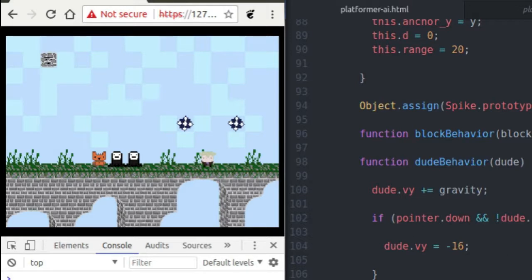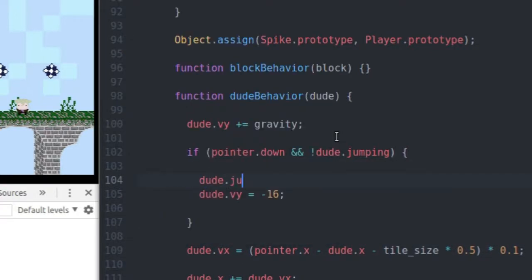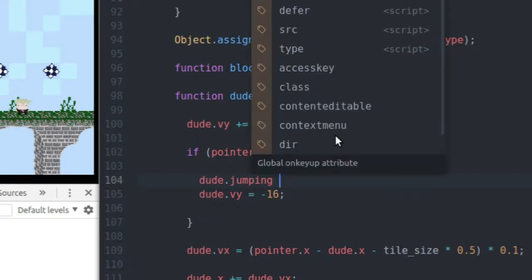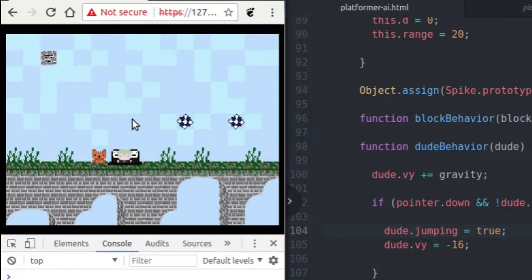So he's also jumping as many times as I can click as long as he's in the air. So what I'm going to have to do here is, in addition to setting jumping equal to false here, inside of the jump condition, I'm going to also set dude.jumping equal to true. And now he's no longer going to be able to jump infinitely into the sky. So right now you see what's going on. He's jumping infinitely into the sky when I click the mouse. Now I'm clicking as many times as I can, and he can only jump one time, and only after he's landed. So that's that.